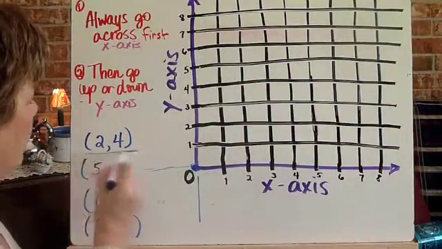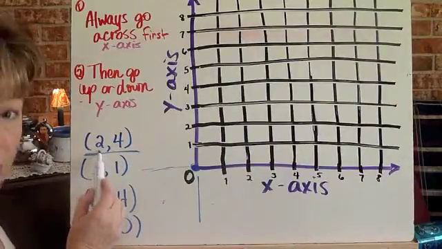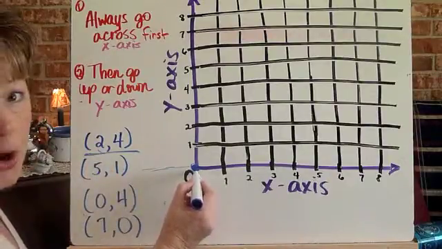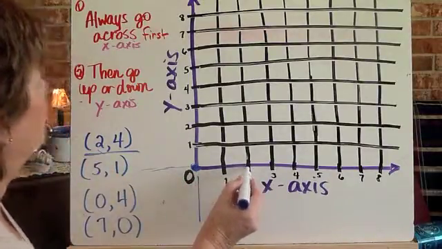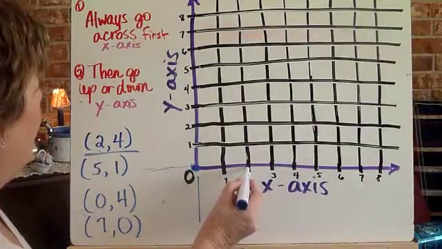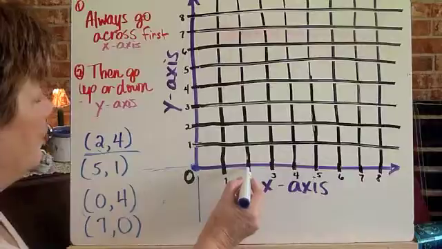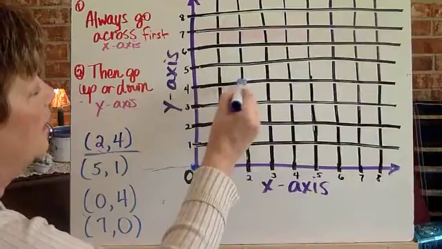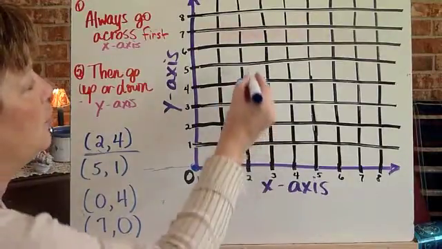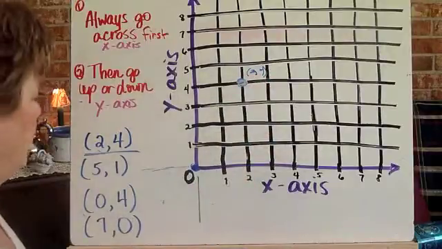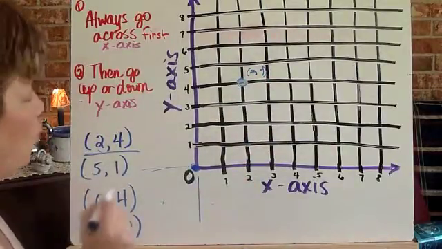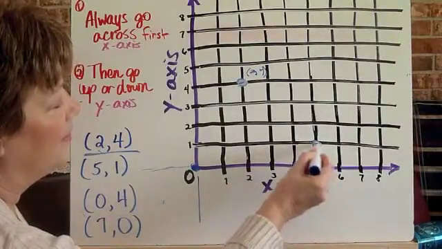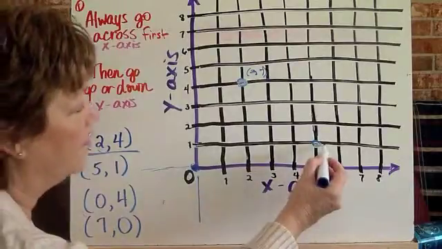So I want to plot a couple of points. This is the x-coordinate. This is the y-coordinate. So I'm going to start at the point of origin always. I'm going to go over 2 because I always have to go across first, and then I have to go up or down. I'm in the positive number, so I'm going to go up 4. 1, 2, 3, 4. So that becomes that point, the point 2, 4. If I was going to plot the point 5, 1, I start at 0, I go over 5, up 1. And there's my 5, 1.